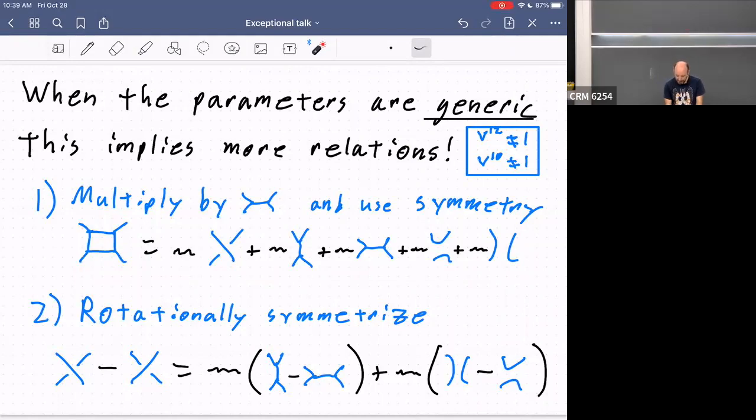And then if you take this relation minus its rotation, the squares cancel and you get a relation that says overcrossing is undercrossing with lower order terms. So as long as V is generic, and the reason V being generic comes in is that when I do this, I should get some coefficient on the square that's some weird function of V and D. If that number isn't zero, I can divide by it and get a relation of the form that I want. So you have to be careful in the non-generic cases, but as long as it's generic, the one quantum Jacobi relation implies both the square relation and the crossing relation.